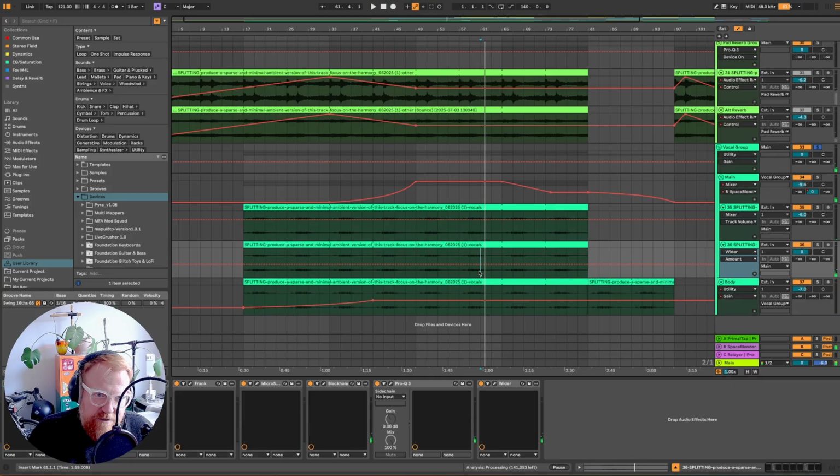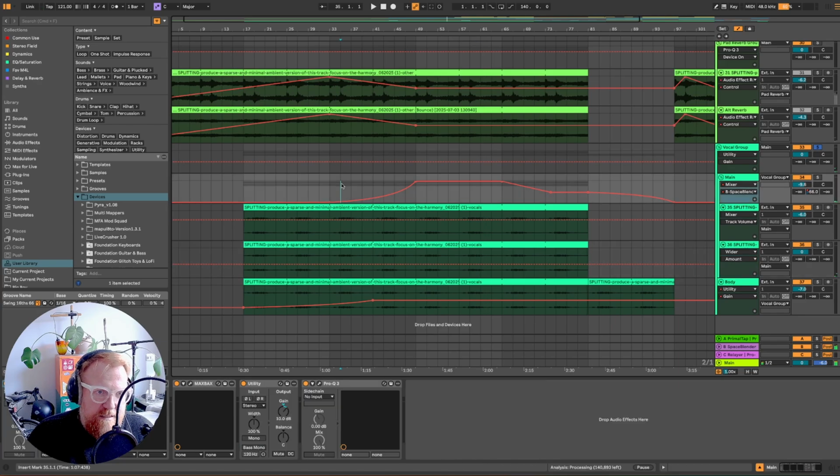Whatever the AI has done to the vocal, it's added an extra note in there, which reharmonizes that chord in the track to make it this darker chord.